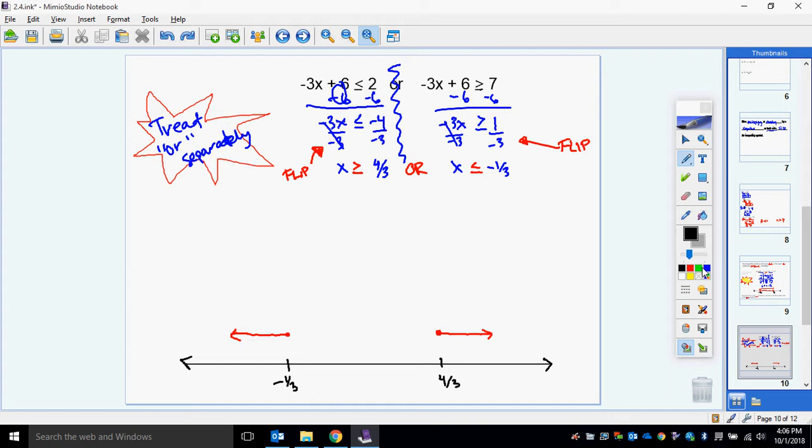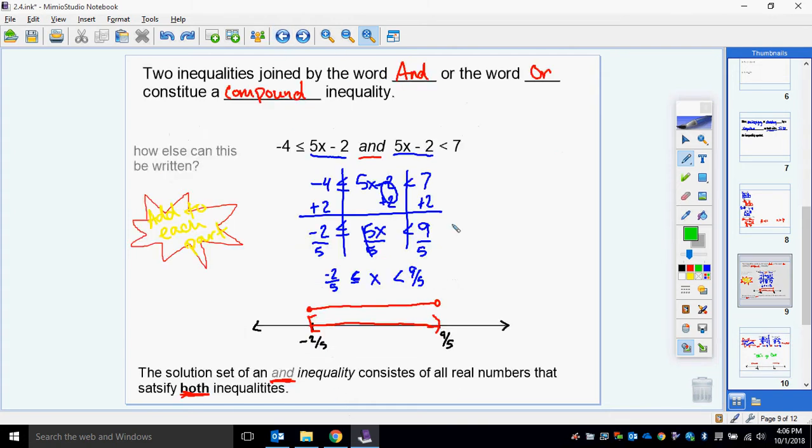One thing I want you to notice is that OR problems, the graph will always go out. Okay, so OR, see how the arrows go out? OR starts with O and out starts with O. That's a little helpful hint. ORs go out. Something I want you to notice about this AND problem.